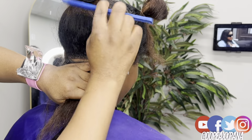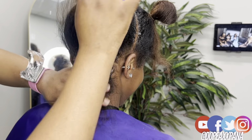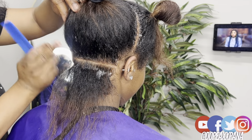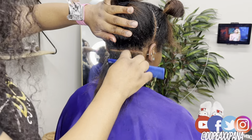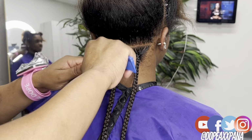The first thing I'm doing is using it for parting, and it's holding its texture as I'm parting, which is a really good sign. You guys can see that I'm able to get a nice, clean, and defined part with this product. But the more I started to use the product, the more I started to feel like it was reminding me of the yellow Shinin' Jam.